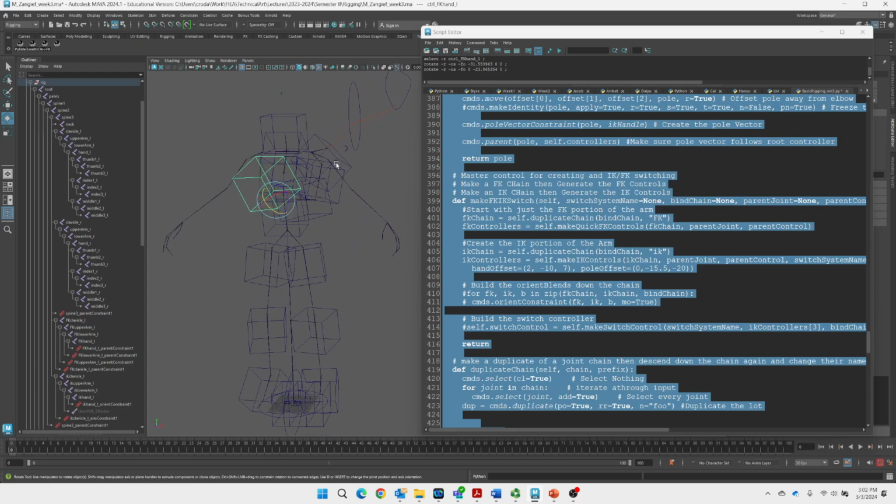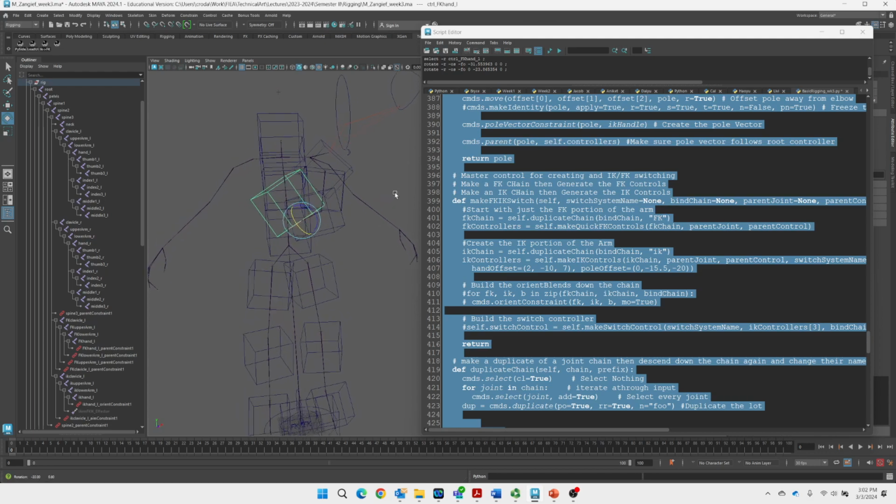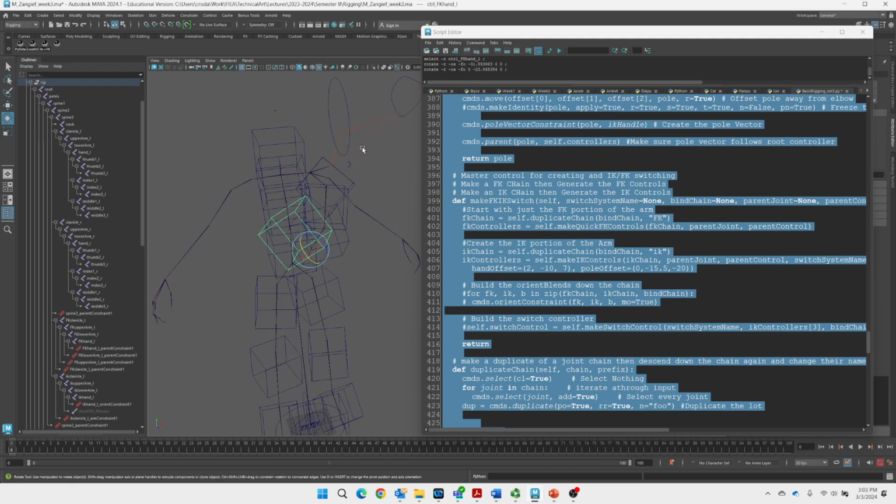So here's the binding skeleton right in the middle, and it's just hanging out there in La La Land. It's got no activity on it at all. But we do now have an IK chain and an FK chain, and they are all waiting to be combined together. And that is where we will leave things off on today's lecture.